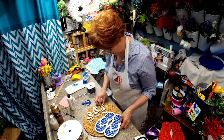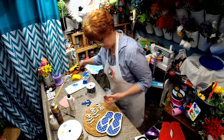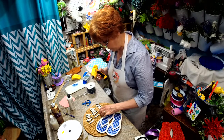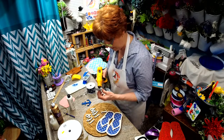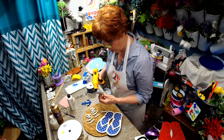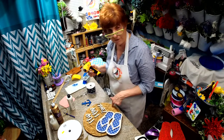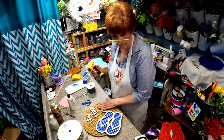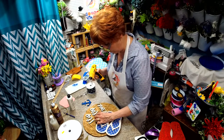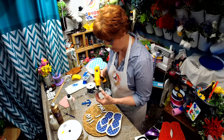So maybe what we ought to do is go ahead and see if we can put our letters, our words down. Now, if you were watching my videos that I post on YouTube, this base here was the hyacinth charger from Dollar General. This was like $3.50, and I really thought this was a nice base for the nautical. A nice design, like the wicker against the anchors and such.